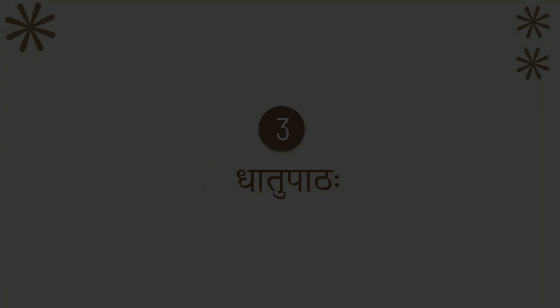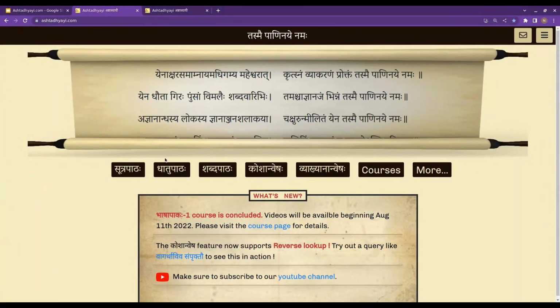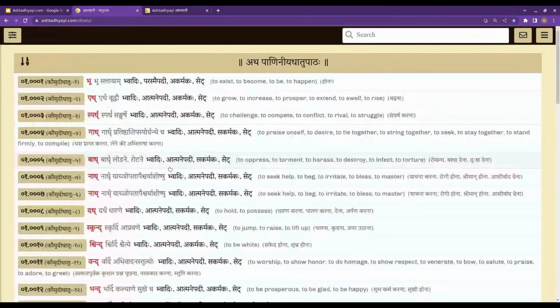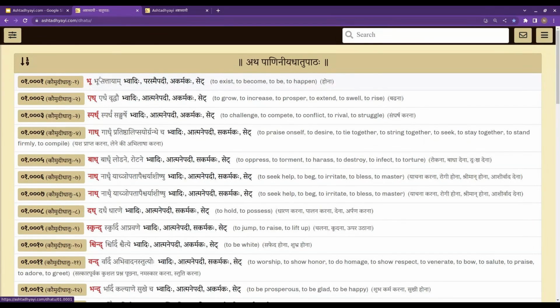The second button, Dhatu Pathaha, is probably the most popular part of the website. It contains a list of all 2000 dhatus of Paninian grammar, each with a bunch of information like the number of the dhatu on the website, followed by the number of the dhatu in Siddhanta Kaumudi, which should more or less be the same as the number of the dhatu in books like Dhatu Rupa Nandini, Bruhad Dhatu Kusumakara, and so on. Then we have the Aupadeshika form of the dhatu in the grey color and the usable form of the dhatu in the bold red font.